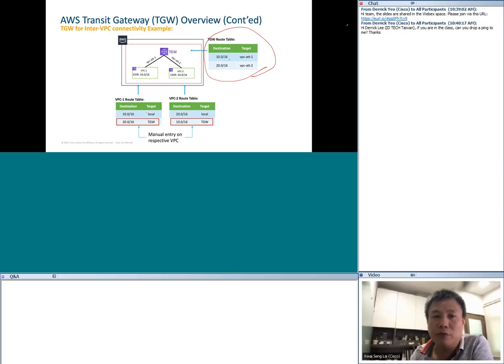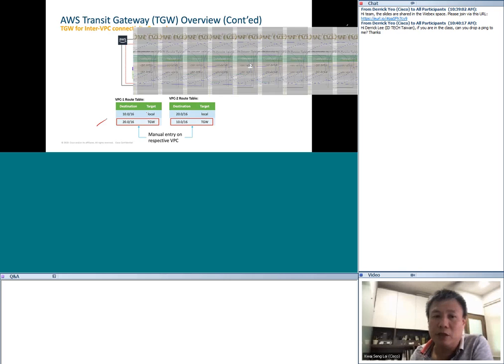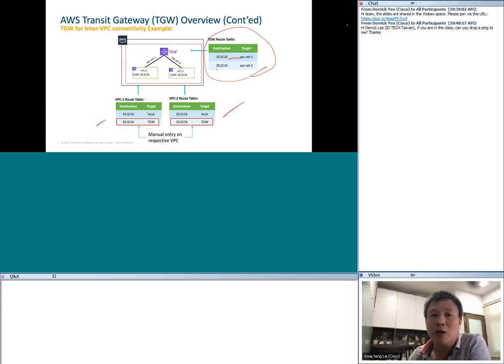For 10.0/16, I will use VPC attachment 1, which is this guy, and for 20.0/16, I use VPC attachment 2, which is this guy. So from the TGW, I know how to go to 10.0/16 and 20.0/16, but how would the VPC know how to come here? Well, for this guy, I say that as long as the destination is 20.0, I will forward to the TGW. So this is one way.